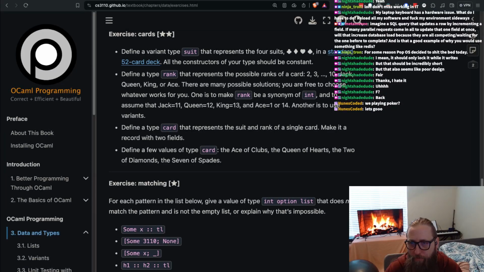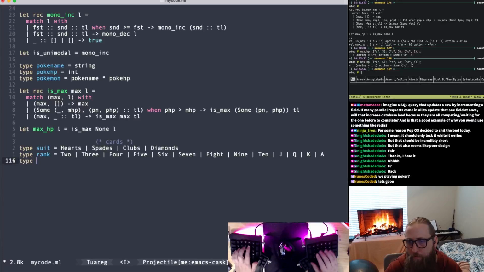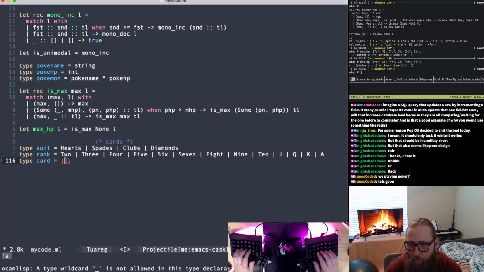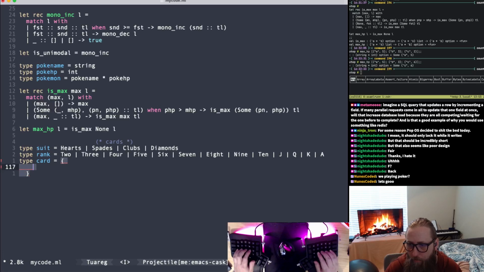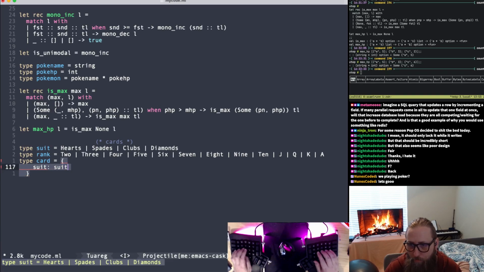Define a type card that represents the suit and rank of a single card. Make it a record with 2 fields. Type card equals record, suit, rank.